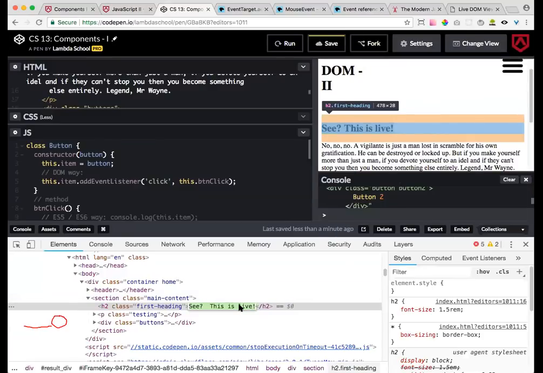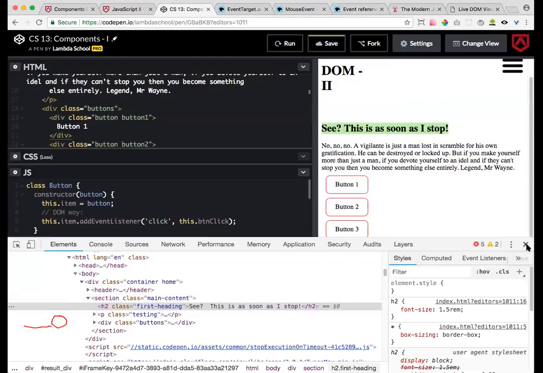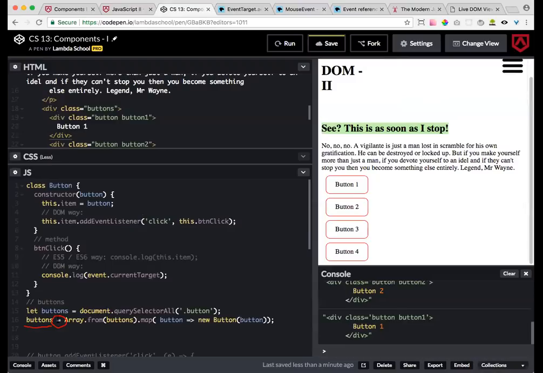And as soon as I stop typing in this and move out, as soon as I come out here and I click, it's getting an update just like we're doing with our buttons. Okay, this is actually a very silly, simple example of exactly what we're doing with our buttons. And that assignment operator is allowing us to do that.